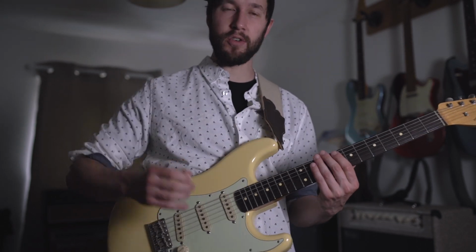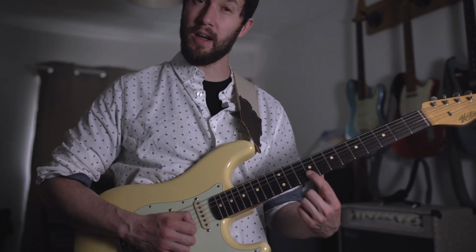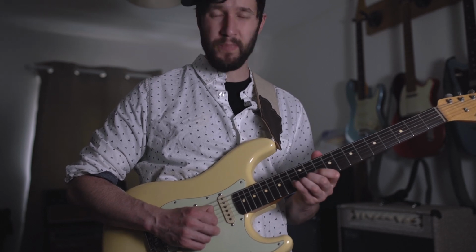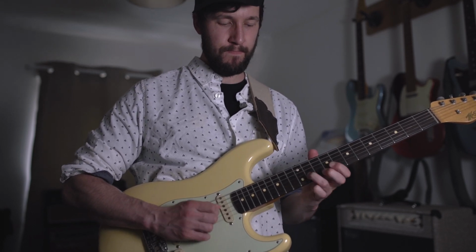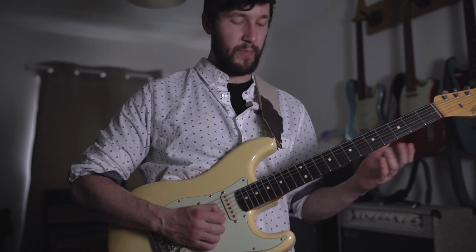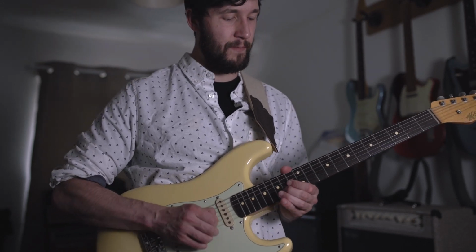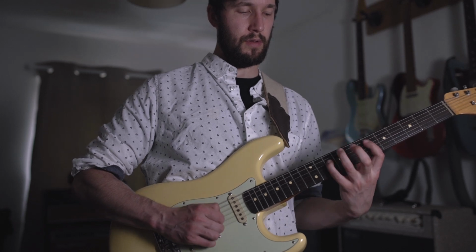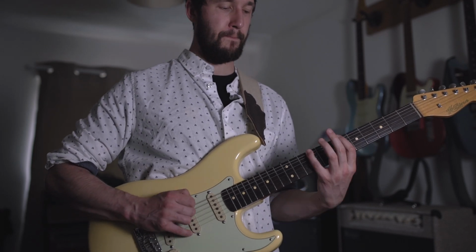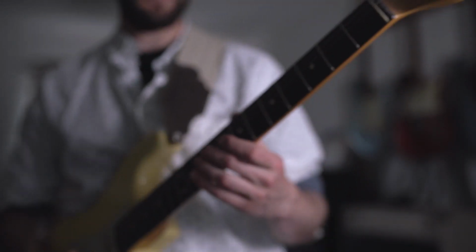So the next logical 3 note per string shape, when we get past this G string, jump up to this 9th fret on the B string, up to the 11th, so up to that C, and then D flat, E flat, F, down to the B flat, and slide up to the D flat on the B string on the 14th fret. So just slowly. So yeah, that's the lick.